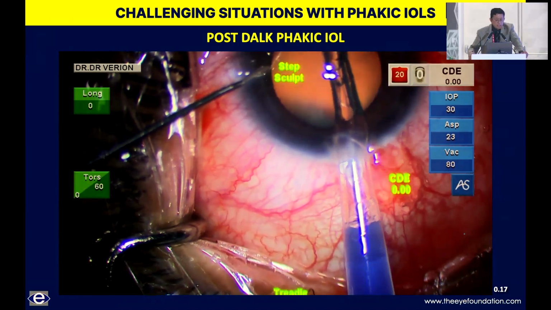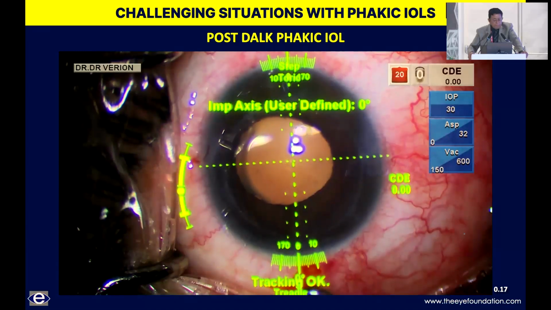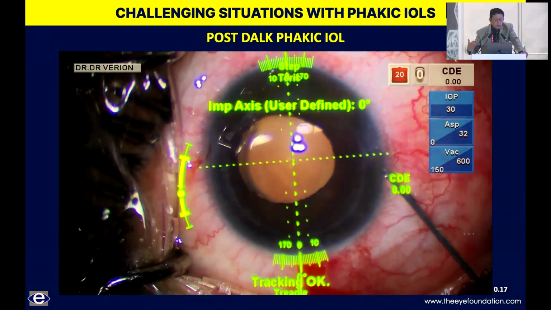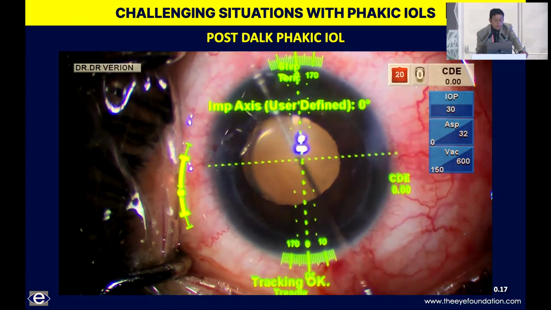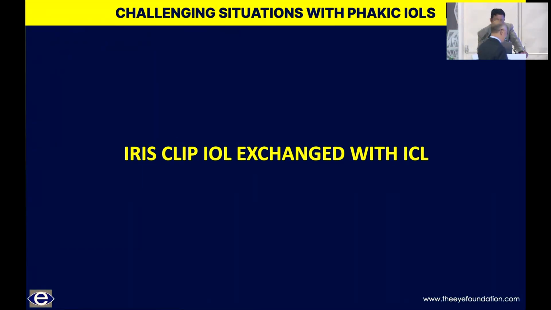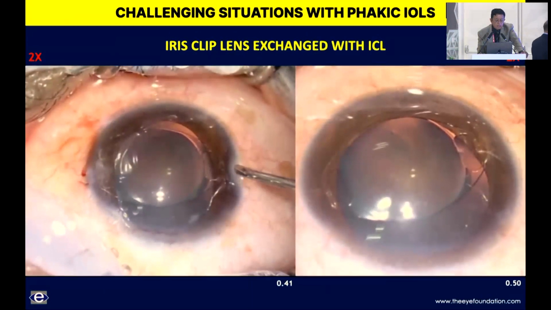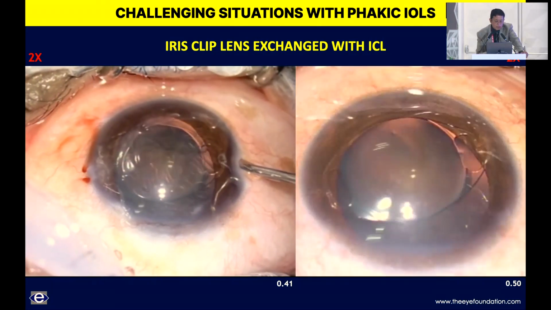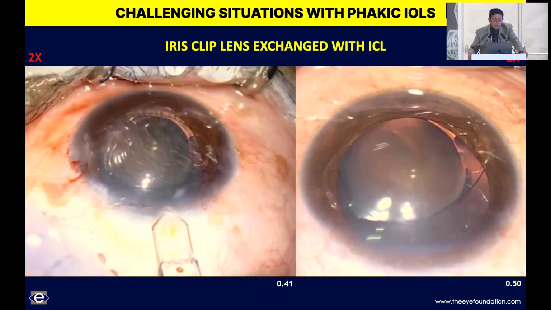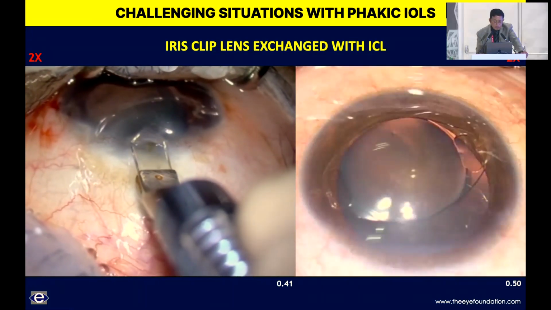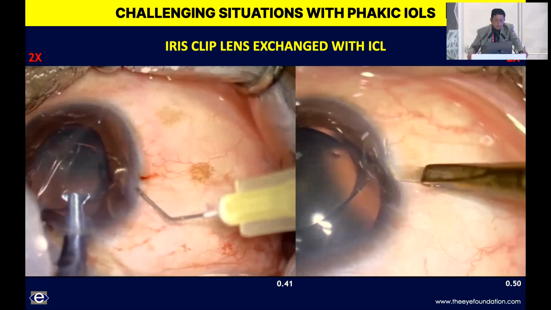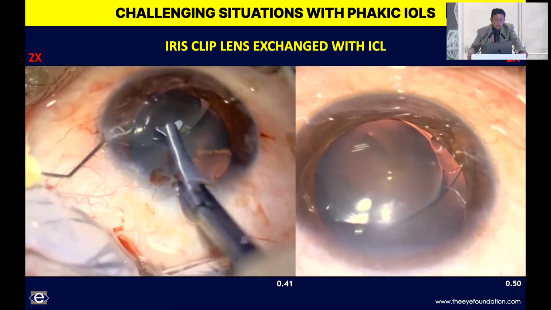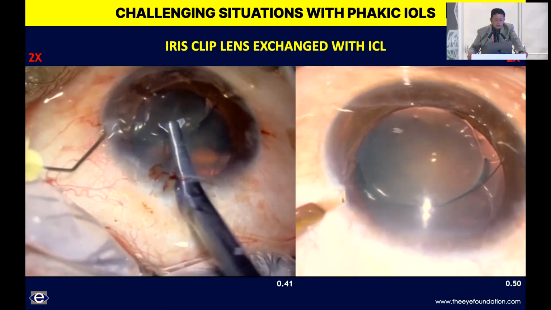And especially in a PK case, you have to be cognizant of the fact that the corneal endothelial cell count might be somewhat lower, but then you can rehabilitate these cases by putting a phakic intraocular lens. Last of my videos, and this is just to say that Partha and myself first started out these iris clip phakic intraocular lenses, and this is a patient who basically had an excellent visual outcome, was not willing to give that up, but the endothelial cell count has dropped down to less than 1,500.